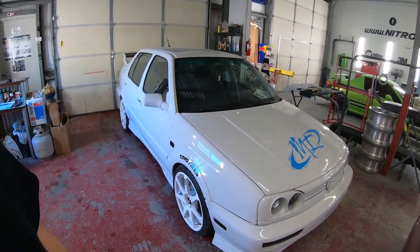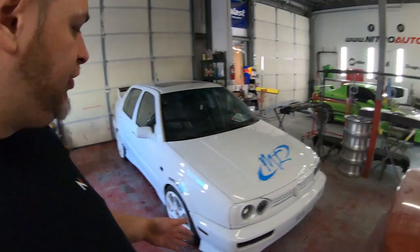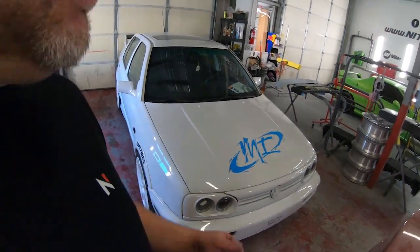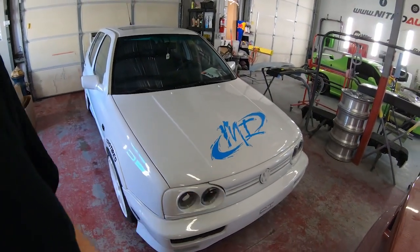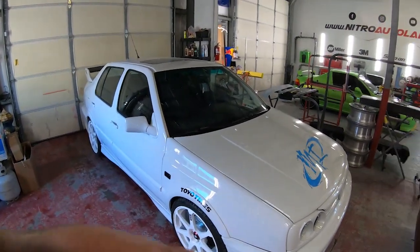The unfortunate thing about that is to replace the radiator in these cars, the entire front end has to come apart. Normally that wouldn't be a big deal, but when you have fresh showroom quality paint, it's a real big bummer. This grill is an aftermarket grill, and it's made of plastic, and you could really break it easily if we're not careful. So worst case scenario, we'll break a grill, grab a new one, paint it, throw it back on. But once we get that grill off, the bumper will come right off, and of course the core support will come loose, and it's a pretty easy job after that. But unfortunately, we do have to do the radiator. That'll be the last thing.